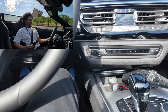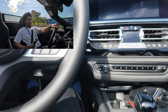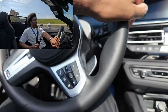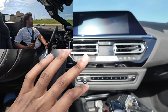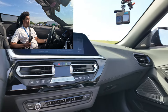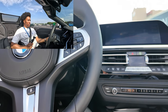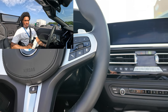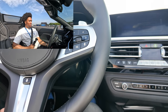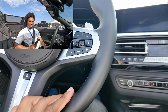The first and the third cars, the Z4 and the 850i, have the older style. I always call it the stack shifter, a traditional shifter. And the 240 in the middle has the newer style bar shifter. I guess they decided if you don't have a clutch, you don't need something like that to hang on to, so they've eliminated it in favor of a clean looking center console. I like that. That's nice. We're going to leave out of the cones here and head out to the perimeter road.